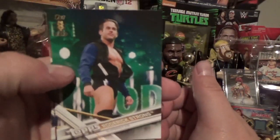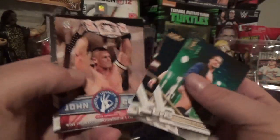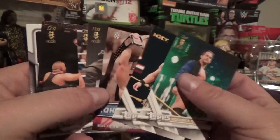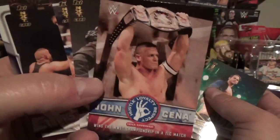My Cavs just swept the Raptors. They're moving on to face either the Celtics or the Wizards. Well, pretty excited about that, if you guys are basketball fans.